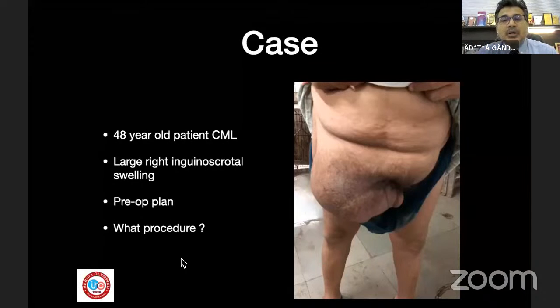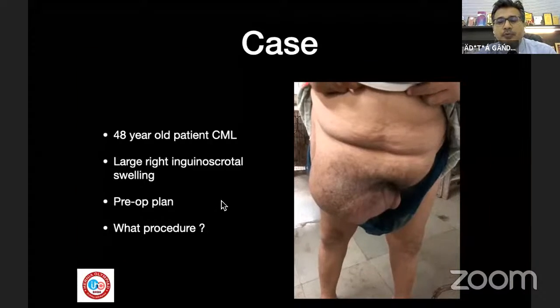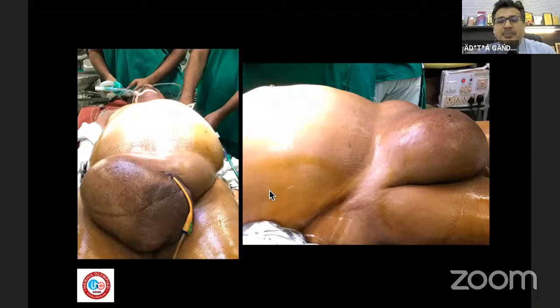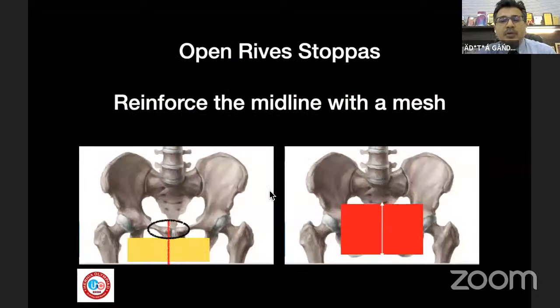It's like what I say, putting in 2 kg of sugar in a 1 kg bag. So obviously in this patient, I had taken him up for an open retromuscular repair because I knew that I'm not going to struggle. Yes, with expertise now you can do even a good thing. You can do an endoscopic retromuscular repair in this with a hybrid approach.